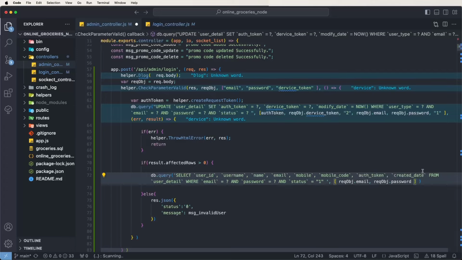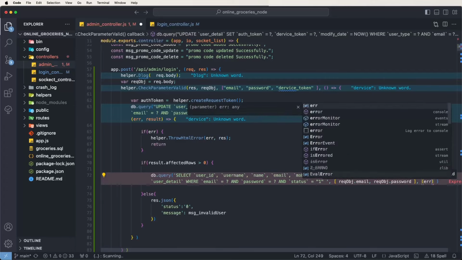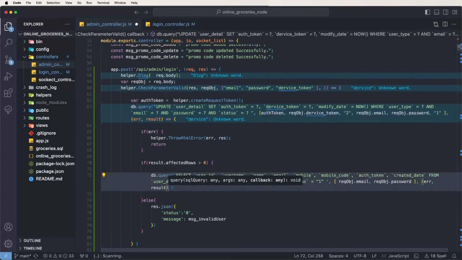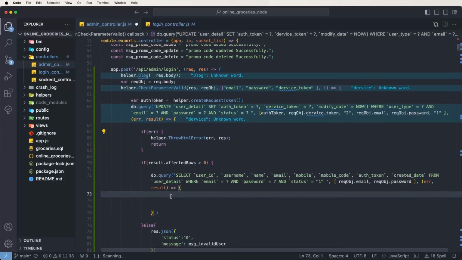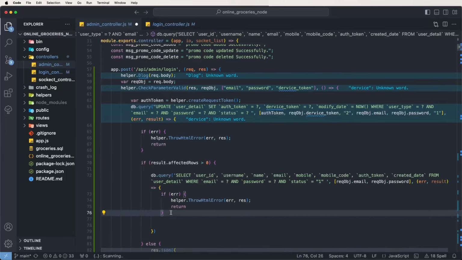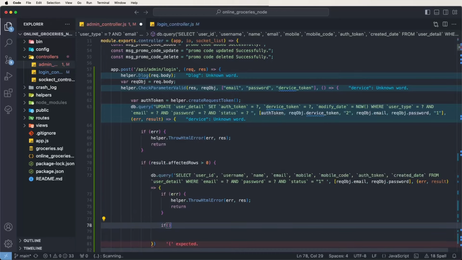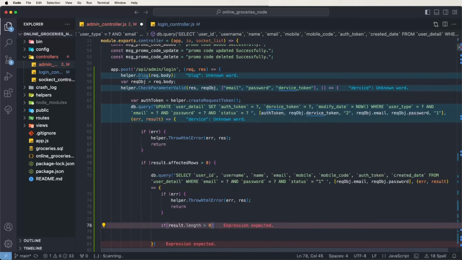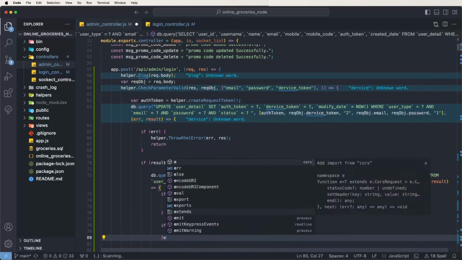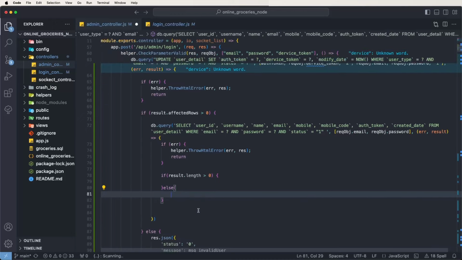Now also need to get the return values, errors and result. Function operators need to call, and now also need to again check the errors and return. If it gets the result count length more than 0, then get the user data and return.